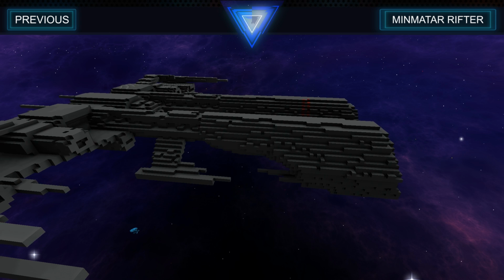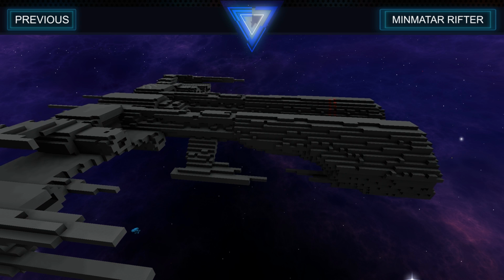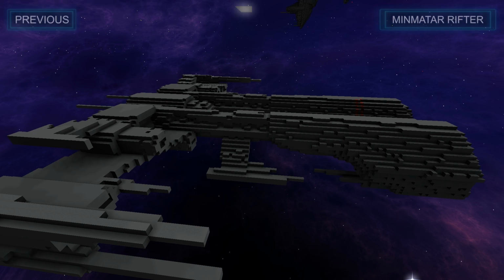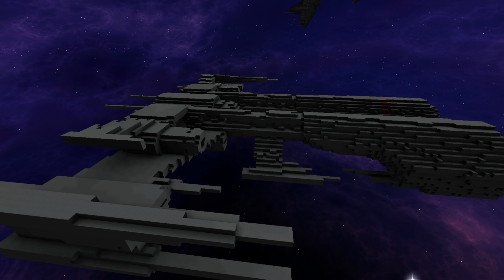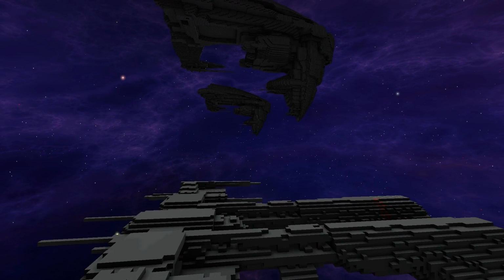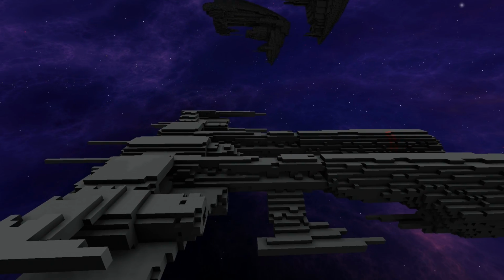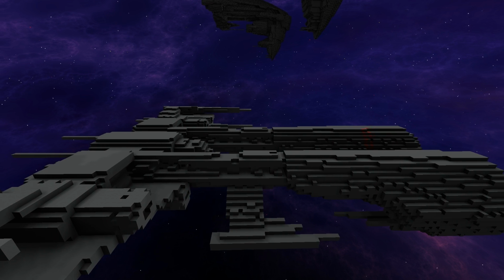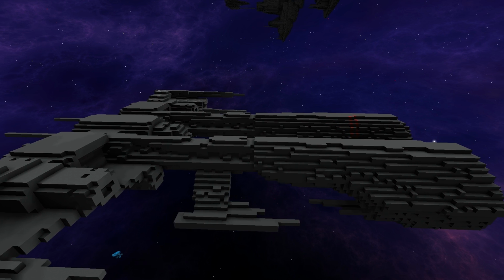We will also be taking a look at the Minmatar Rifter, which I have been working on, but we are going to demonstrate that process for importing those clean models with the Rifter model, as well as the Amarr Maller model, which is a cruiser. Amarr Maller, oh my god, tongue twister. Amarr Maller model.